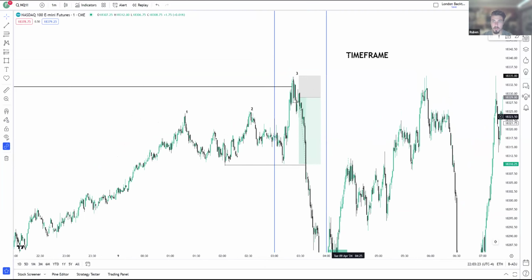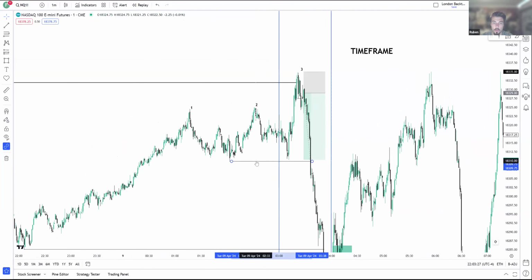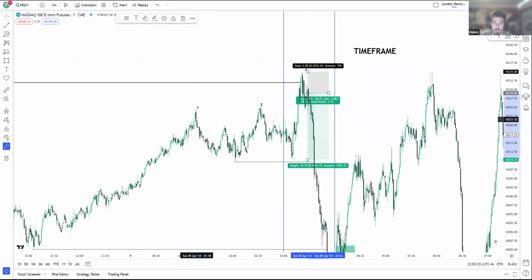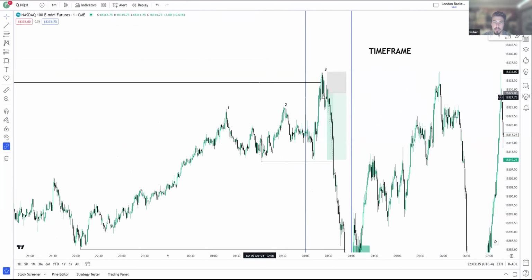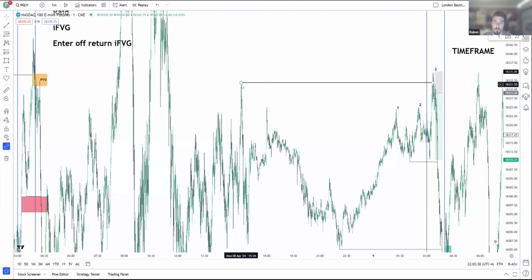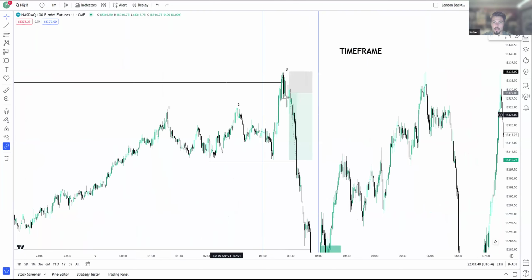So have a look here. This was from yesterday. Look at these equal lows. Now, if you watch some other videos, you know that equal lows are a massive draw on liquidity. We have 1, 2, 3 drives up. That takes out this level of buy side, right, which is a previous day's high. Once we take that out, this is all within the silver bullet.